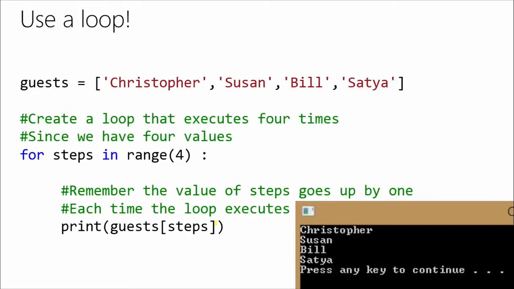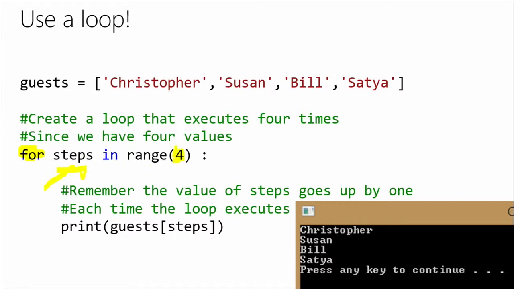The last thing I want to do is talk about how we go through that loop. How do we use a loop to process all the values in the list? So now we're taking what we learned before and applying it to our lists. The easiest way, let's start with a for loop, because we're comfortable with the basic for loop. You know how to declare a for loop. You say for, we create a variable. I'm calling it steps. You know that's my favorite name for that variable.